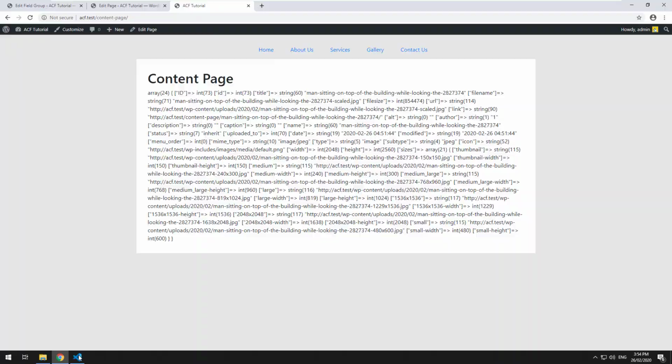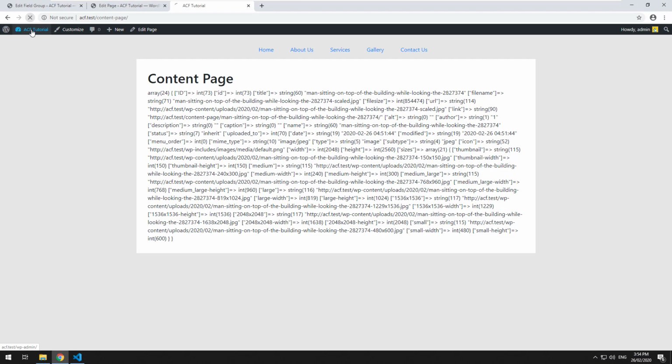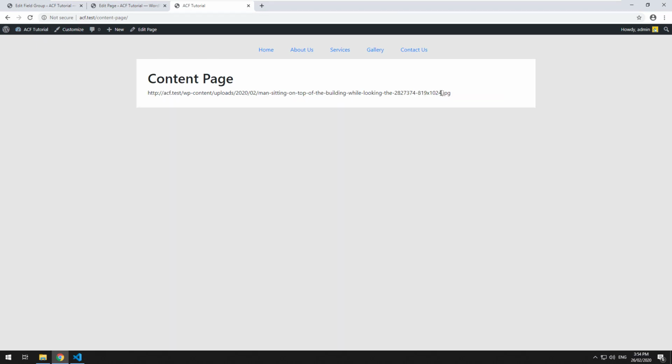We have quite a few, but I'm just going to choose large. And then I'm just going to do PHP echo $picture, and that is going to give us the URL of the actual picture, but in the large format, the WordPress image size format.